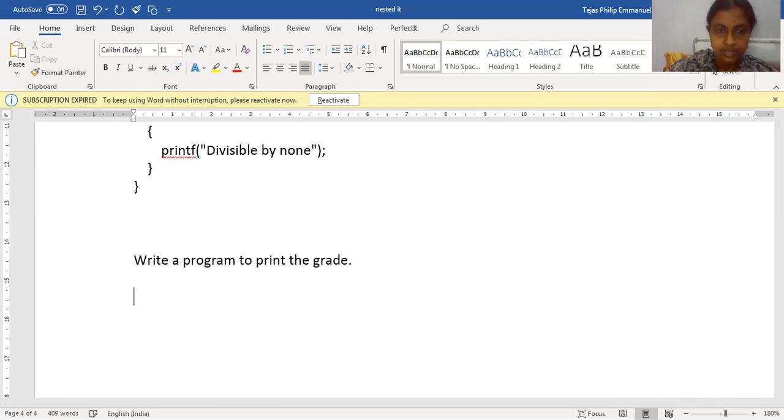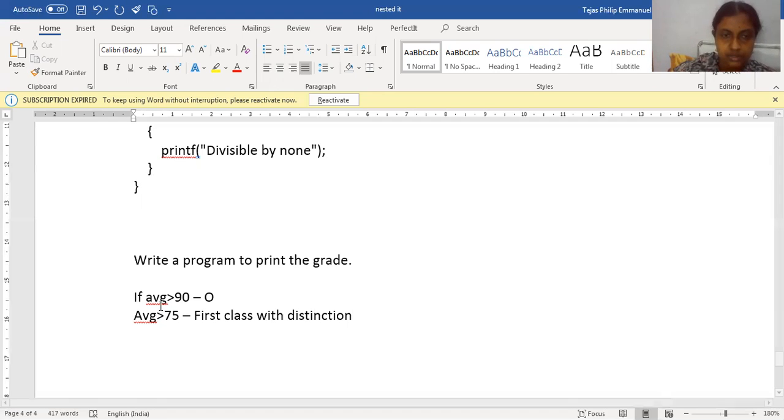So condition they would have given, if mark or average is greater than 90, you need to print outstanding, or you will put O grade. Okay, if average is greater than 75, it will be first class with distinction.